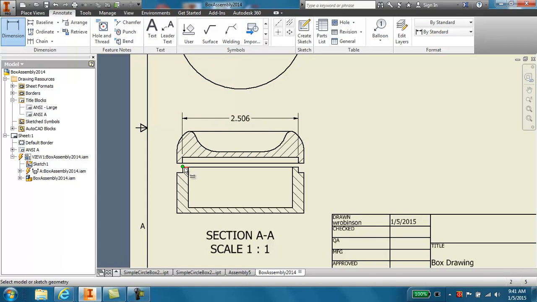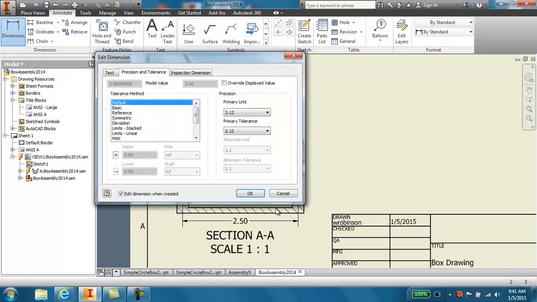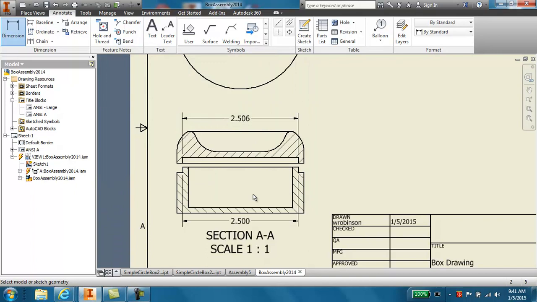I now need to find the dimensions for my box lip. I'm going to drag that down, click, change that to thousandths, and there should be a difference there. And you can see that my bottom is 0.006 smaller than my lid.